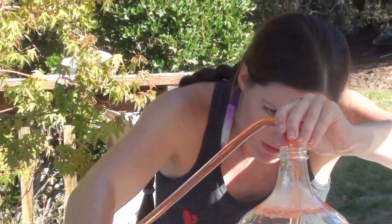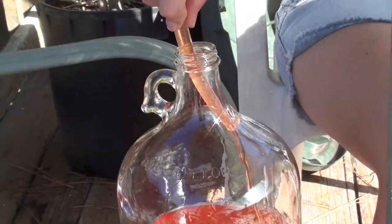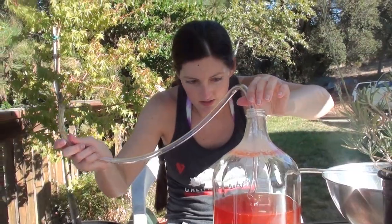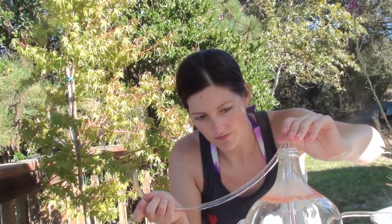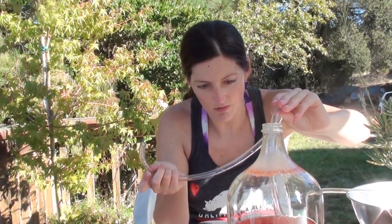Okay, this is going really fast. Heck yeah. It's just kind of difficult for me to... And I'm sucking up some of the solids, but I can't help it. This is why you're supposed to use this little... Kili unleashed. But it won't let me.